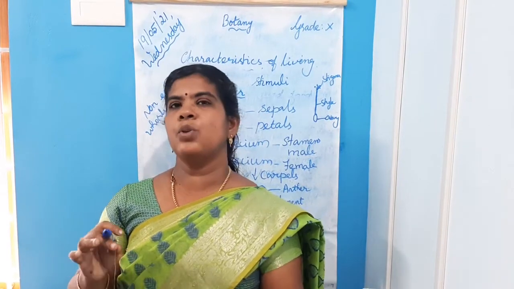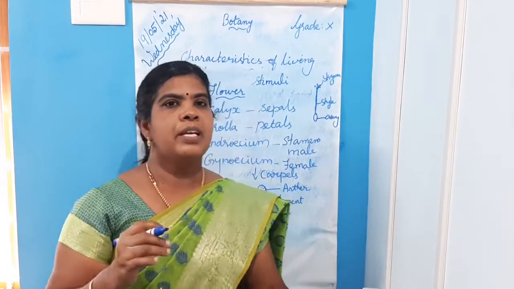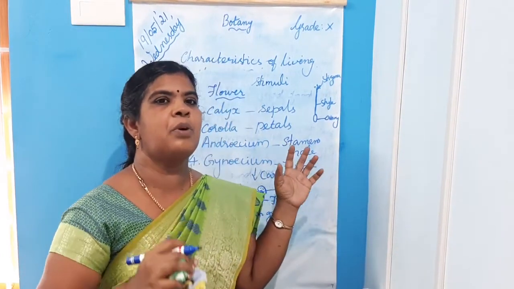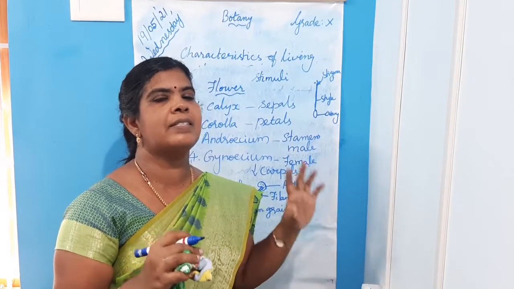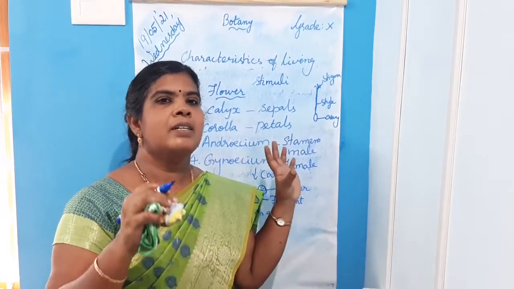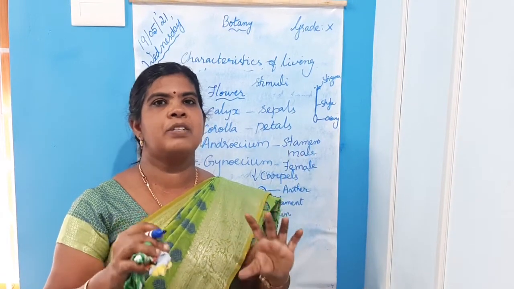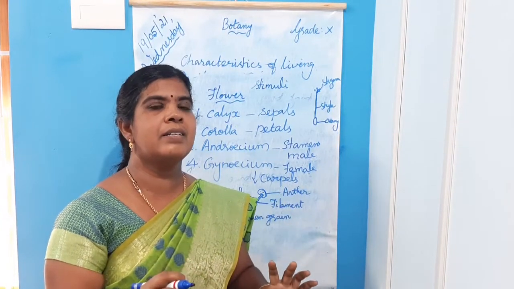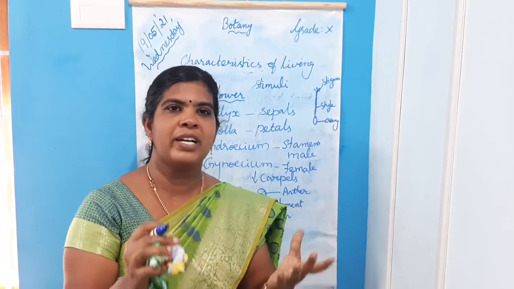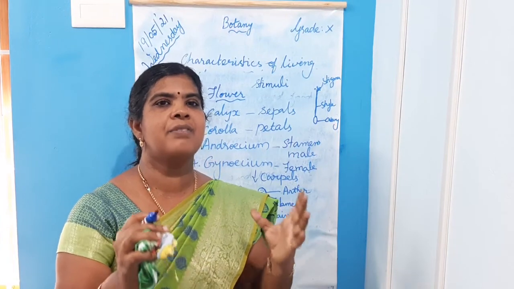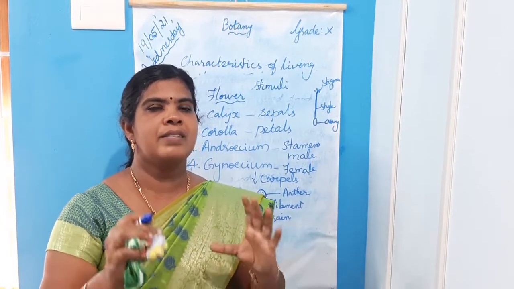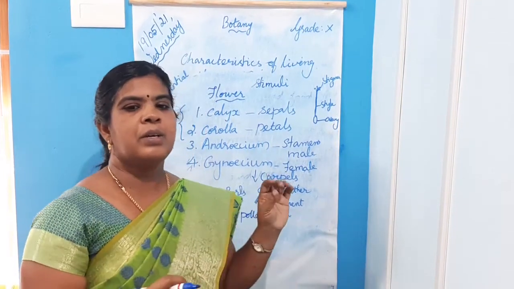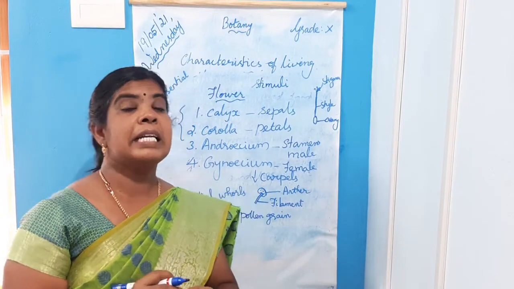Living things can grow and reproduce. Today we learnt only the reproduction in flowering plants. One of the important characteristic features of living things is reproduction. Which is the reproductive part of a flowering plant? The reproductive organ of a flowering plant is the flower. What is a flower? It is a condensed modified shoot. Now you are writing: define reproduction.